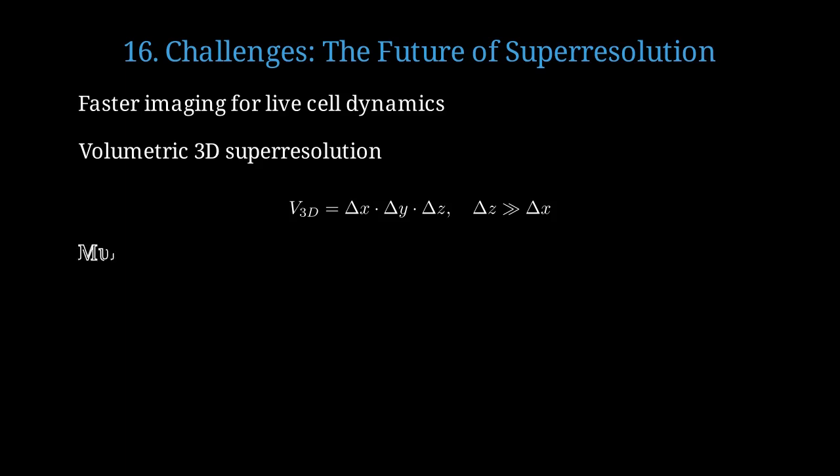Biological processes involve multiple interacting components. Simultaneous multicolor superresolution with independent labels remains technically demanding. 3-color superresolution requires careful spectral separation, compatible fluorophores, and often sequential acquisition, multiplying acquisition time. State-of-the-art superresolution microscopes cost hundreds of thousands of dollars. Can we democratize this technology?